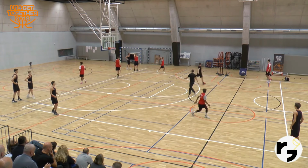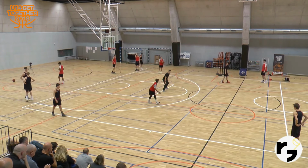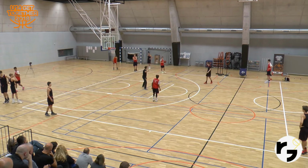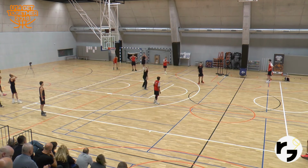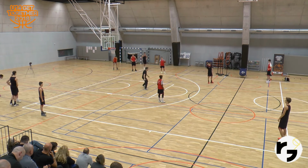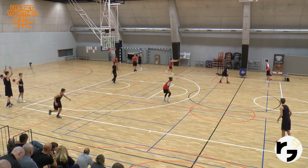When you are in help defense, always keep active feet, adjust your position to the situation so that you can always watch the ball and watch the other player. Okay? Let's go.